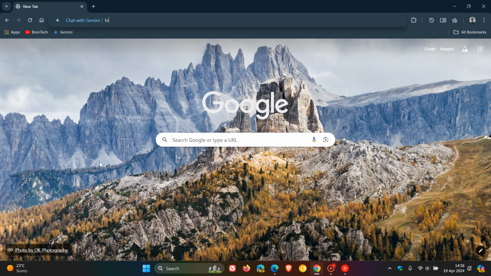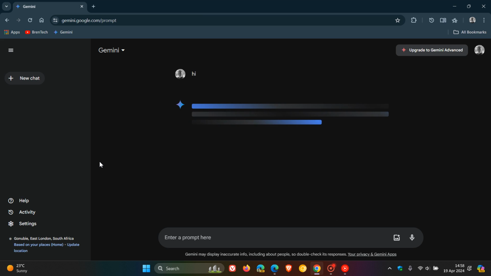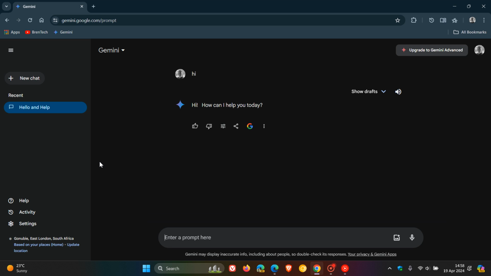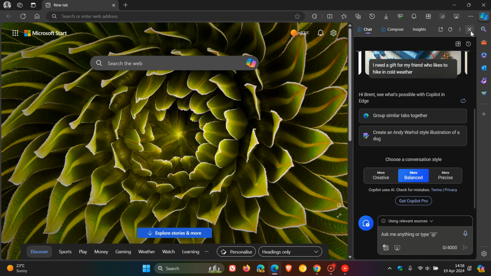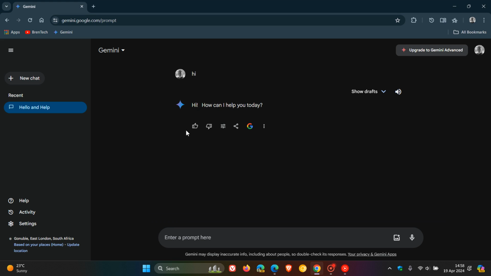So I can just interact with that as mentioned. And that then leads you to the online version where you then can obviously see the response to your question. And I think this is quite neat, especially if you're using Gemini on a regular basis. It just makes the so-called integration a lot simpler and easier. So obviously, Google is thinking on following suit now when it comes to integrating the chatbot, very similar to Copilot in Edge, further now into the Chrome web browser.